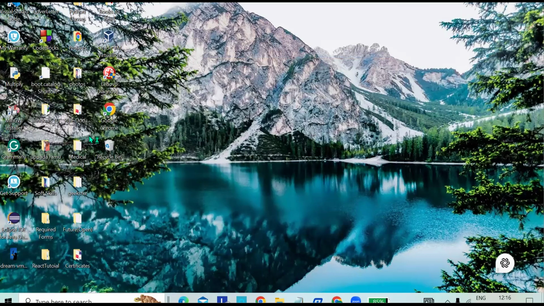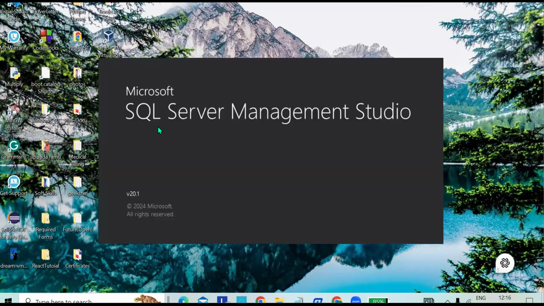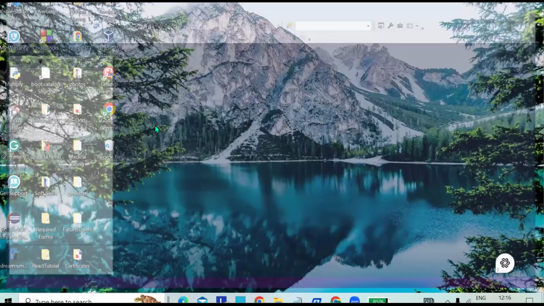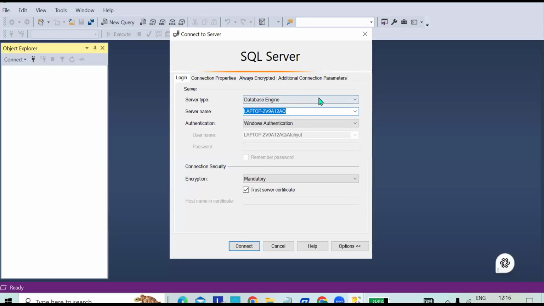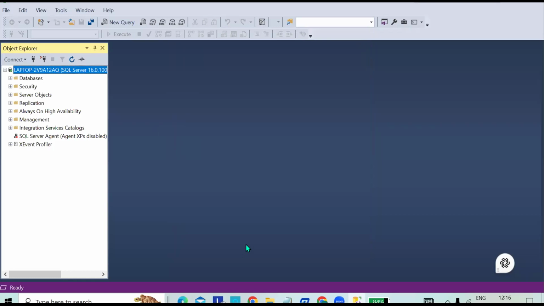Click on the app, and SQL Server Management Studio will open. Wait until it opens. This is my database engine, this is our server name, and the authentication is Windows authentication. Try to connect. It's connected, so I will create a new query. Click on New Query.